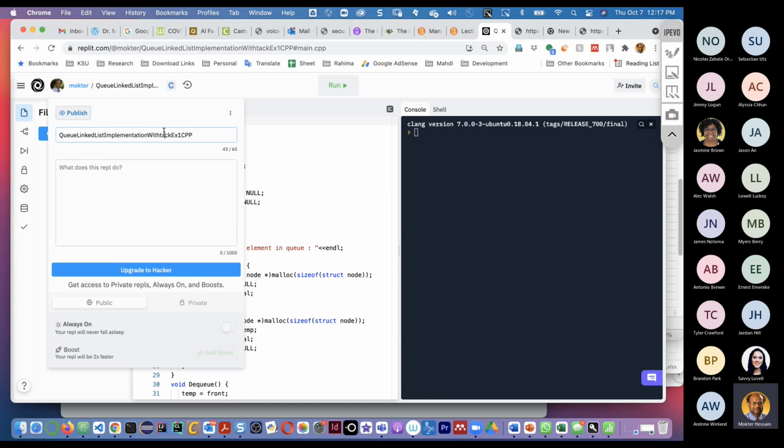Let me remove this. Queue implementation in linked list format with structure.